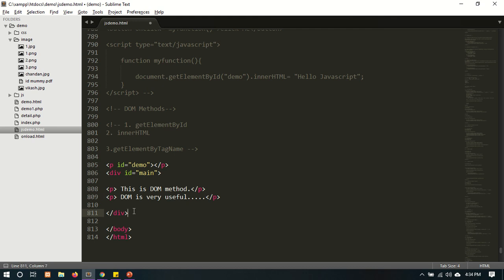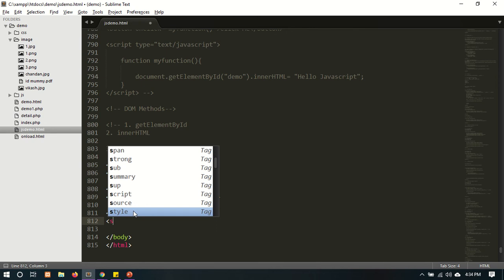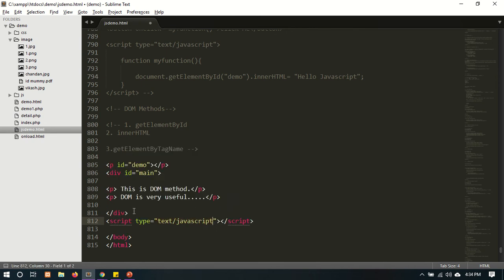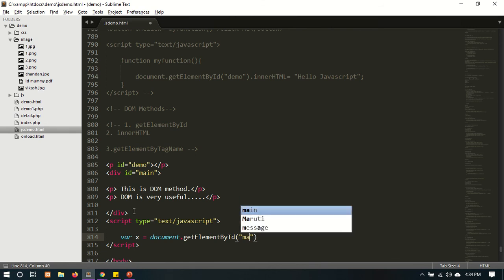Next, I'm going to start the angle bracket script tag. In the script tag, taking one variable, var x is equal to document.getElementById("main").